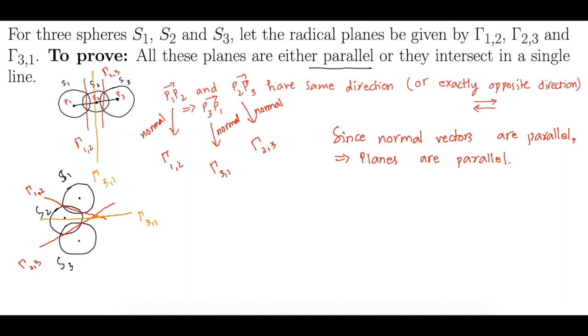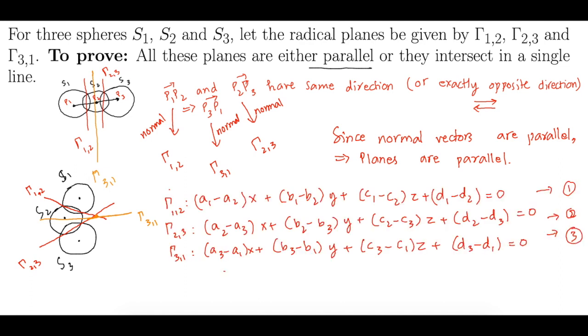Okay, so what is the equation for the first plane? The first observation is that 3 is nothing more than 1 plus 2, and obviously times minus 1. My point here is that 3 is some linear combination of 1 and 2. Okay, this makes sense. So this is the first thing.